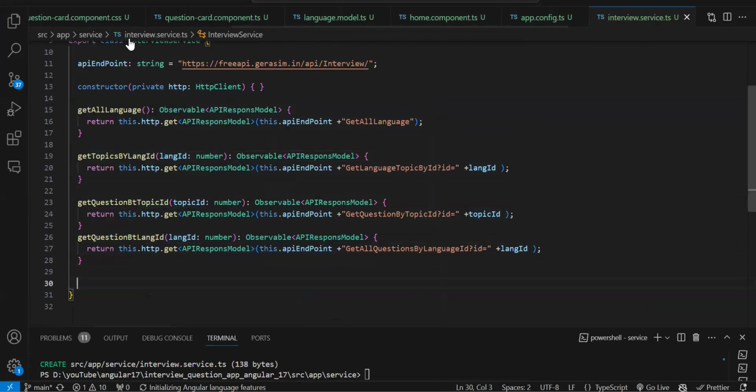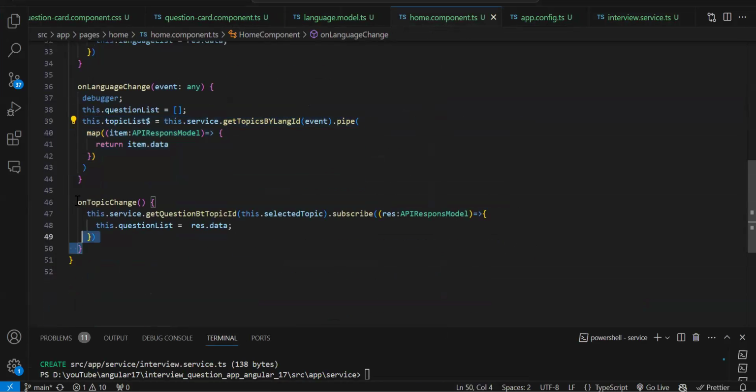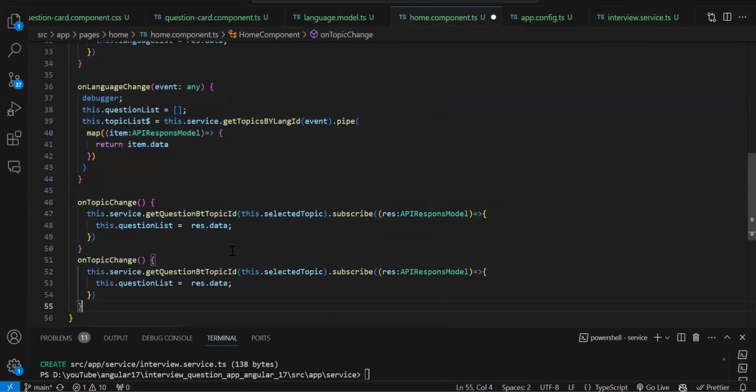Now, once we change the language, two things we are doing. On language change, first we are getting the topics, and just like that, we will create one more function to get the questions, get question by language.